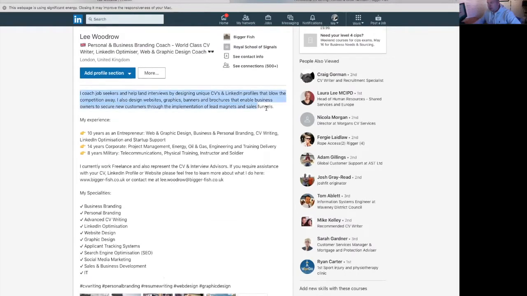Now, the profile summary section of your LinkedIn profile here, very, very important. So you clearly want to say what it is you do. I then talk about my experience and I break this down. There's two ways you can do it. You could add a lot of strengths followed by business benefits. You could add a little line about throughout your career, you've worked with various companies, including, and then name drop some big companies. You could then talk about during my career, my achievements include, and then talk about some achievements, some career highlights, some value add that you've given to clients or employers there.